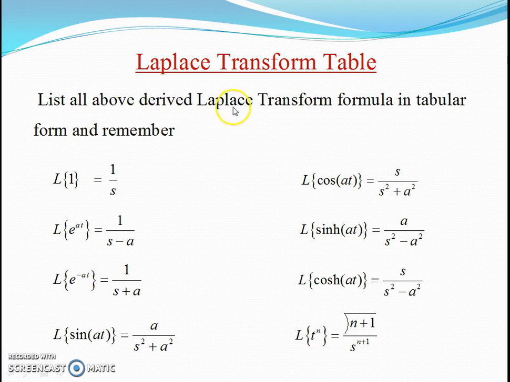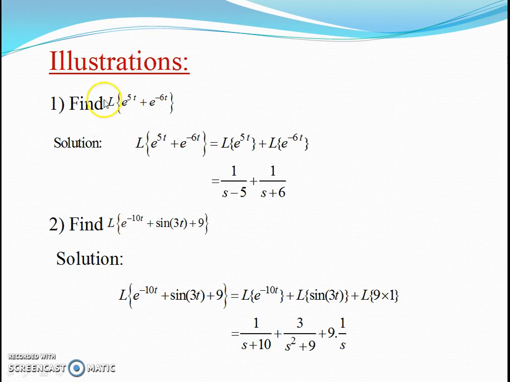Now, Laplace transform table. List all the above derived Laplace transform formulas in tabular form and remember them. So we derived the Laplace transform of some standard functions using the definition of Laplace. We treat this list of formulas as the Laplace transform table, and these are required to find the Laplace transform of some examples.